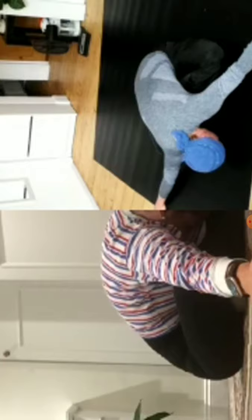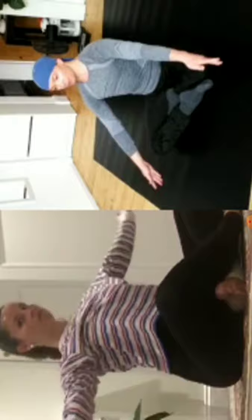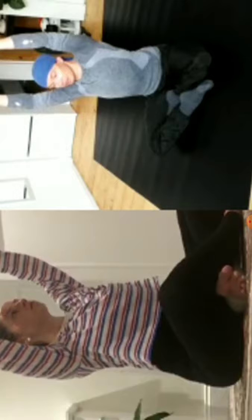Another 8, and 1, 2, 3, 4, 5, 6, 7, 8, rolling up for 6, 5, 6, changing the legs, and arm through first position, up to fifth again. High release here, top of the spine.